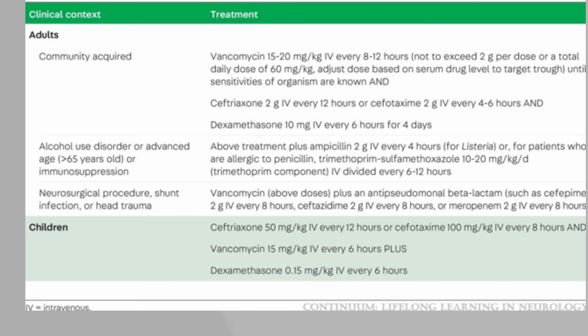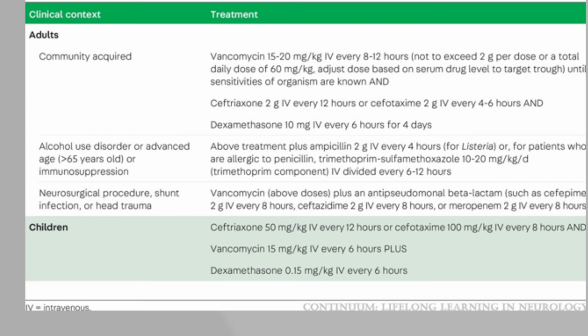This has been proven to help prevent complications of meningitis, such as focal complications or hearing loss, and in particular in the strep category. If they don't have strep, a lot of people discontinue the dexamethasone. Now, in addition to the vancomycin and the third generation cephalosporin, if your patient is also of advanced age like myself, or alcohol user, which is not like myself, or immunosuppressed, you got to cover listeria with ampicillin.